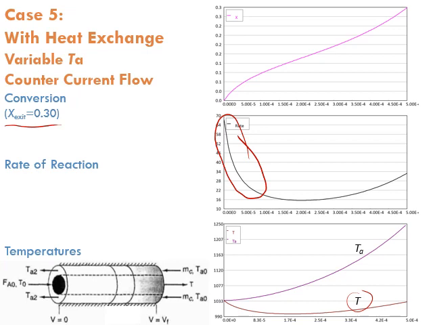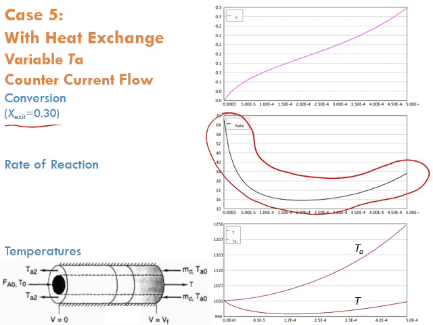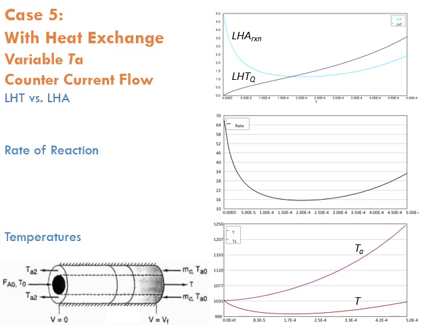Okay, let's see what we have. Here we have a very interesting profile for the rate. Let's explain it. At the beginning of the reactor, the rate of reaction is high, right? Well, you know what? Let's plot the localized heat transferred and localized heat absorbed so we can explain the temperature as well. Okay, here we go. Localized heat absorbed and localized heat transferred. So at the beginning, the rate is high because the concentration is high and the temperature is high, 1035, as you can see.